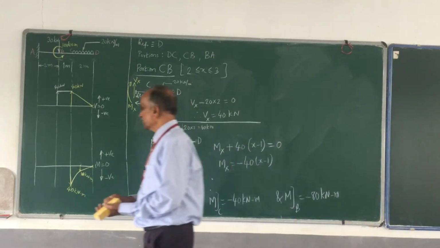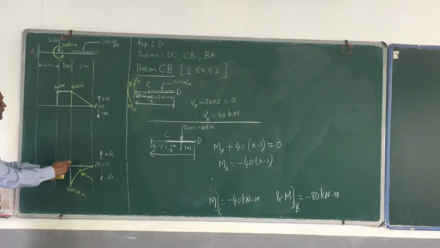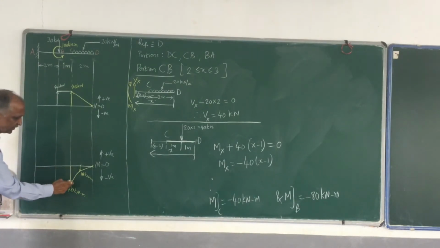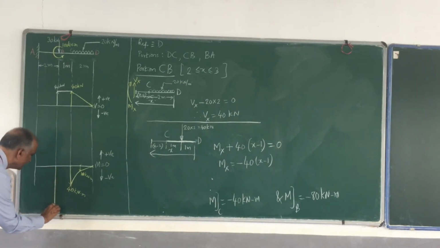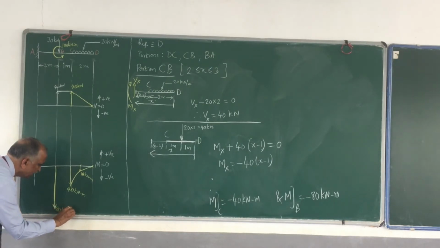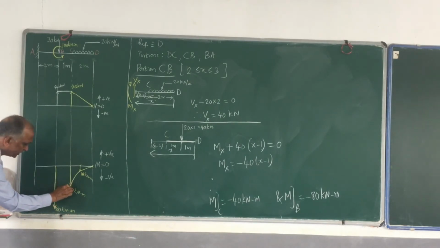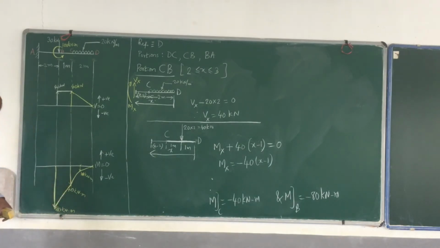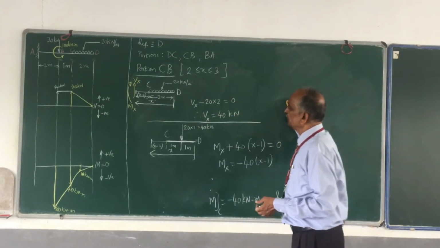So complete the drawing. The bending moment at C is 40, minus 40. Okay, fine. It is drawn. Then what is at B? At B, how much? It is 80 kilonewton meter. So how is it varying in between? It is a straight line. Join the 2 points by means of a straight line. It is not a curve, it is a straight line. So this is the bending moment diagram for the portion CD.